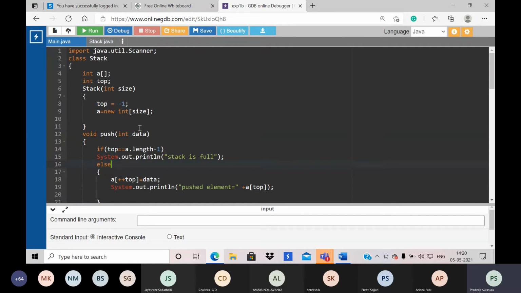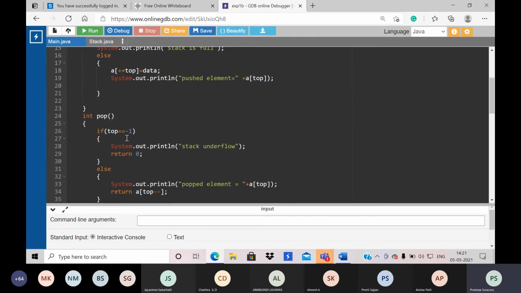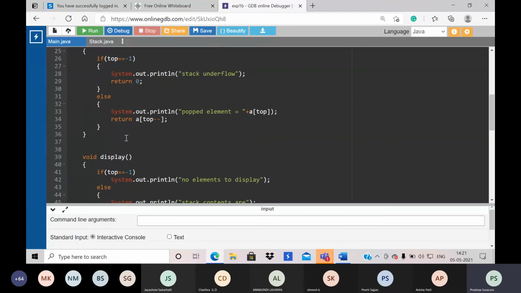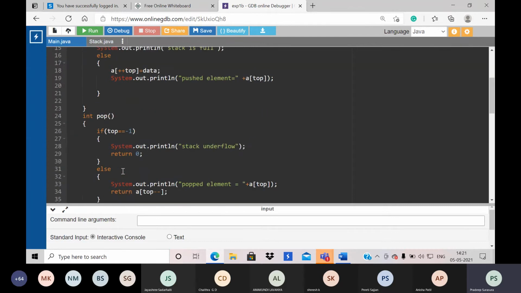So a of n will be holding a particular size that I pass here. Then for push, I will check stack is full. For pop, I will check stack is empty. In display also, I will check whether there are any elements, or top is equal to -1, stating that there are no elements to display.